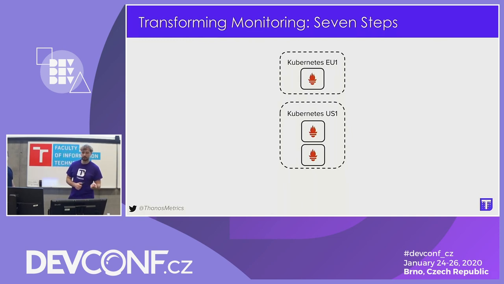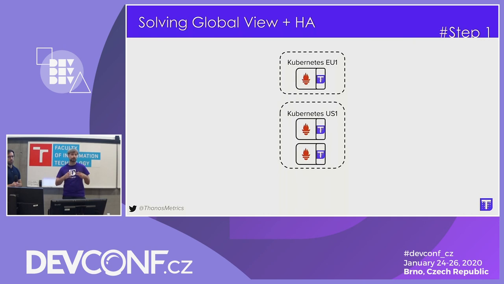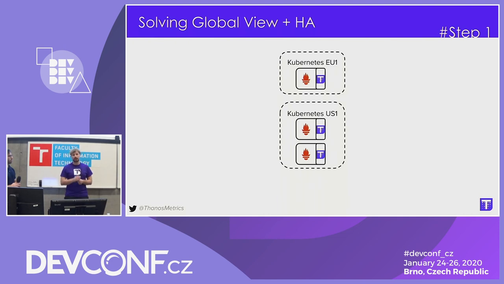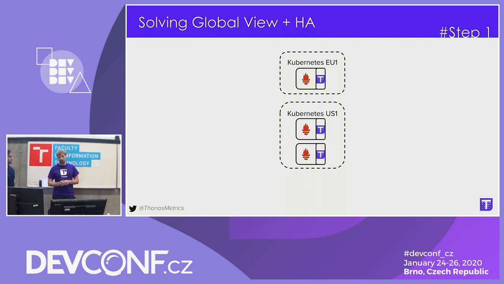Let's talk about how to enable Thanos where we have multiple Prometheus instances — how to transform an existing setup to solve global view, HA, and long-term storage. Let's say we have two clusters and three Prometheus instances overall. Step number one is to add a sidecar. The Thanos sidecar is a small Go binary with multiple features. It translates the internal Prometheus remote read API and exposes some metrics, transforming that to Thanos' gRPC API called the Store API. It also reloads the configuration of Prometheus — rules or alerts automatically from, for example, a Kubernetes ConfigMap.